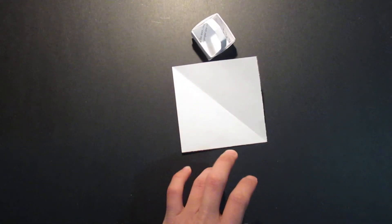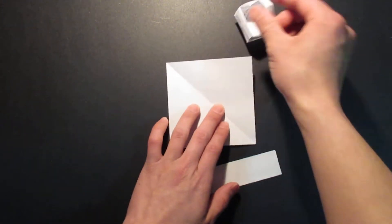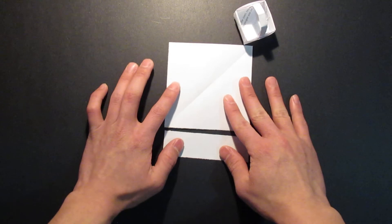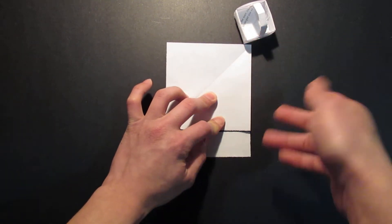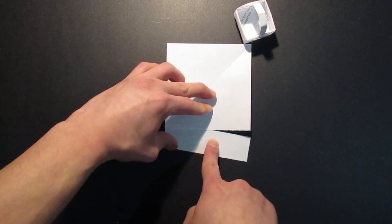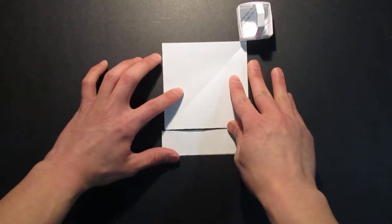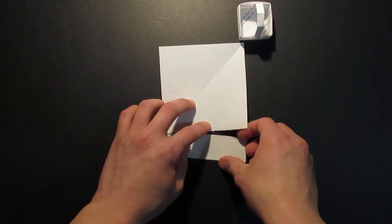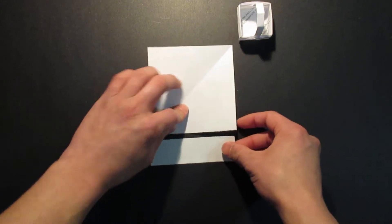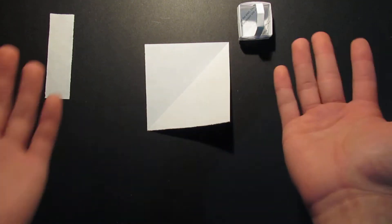So you need a square sheet of paper like this, and you need a strip of paper for the handle. If you use just a full sheet of paper and cut out a square sheet, there will be a strip of paper left on the bottom. This is a quarter-size paper, so it's a quarter of a full sheet. Here is the strip of paper left on the bottom, and you can leave that for the handle.